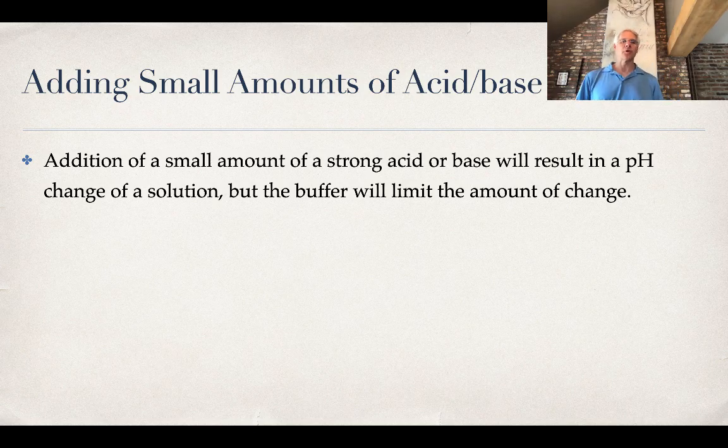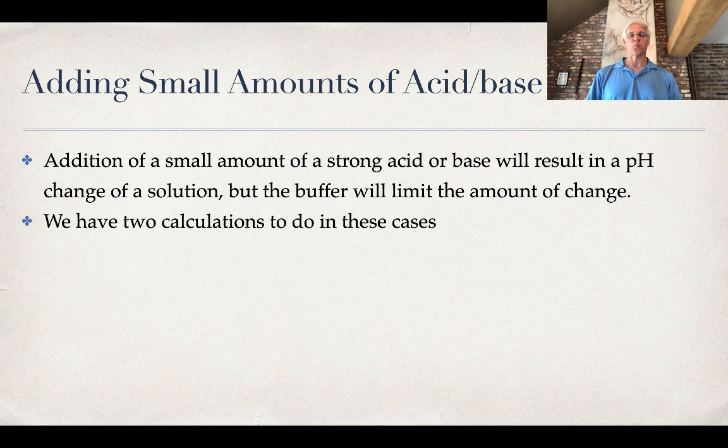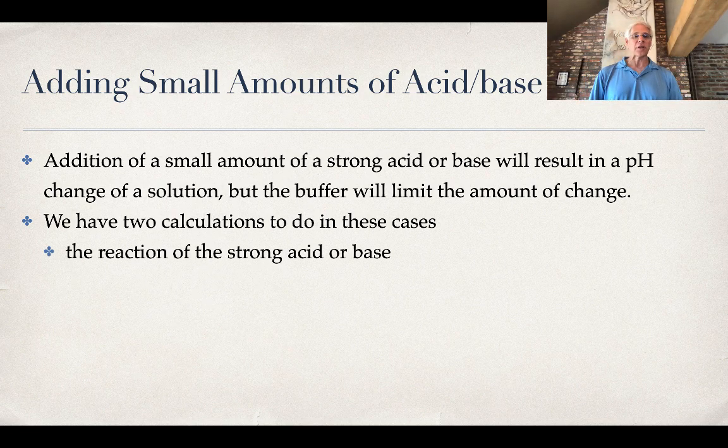Now we mentioned earlier that if we add a small amount of strong acid or base, we will get a pH change in the solution. A buffer solution resists the change in pH, but it cannot stop it entirely. But it does limit the change by quite a bit. When we're doing these kinds of problems, after adding some acid or base to a buffer, there's a couple of different calculations that we need to do.